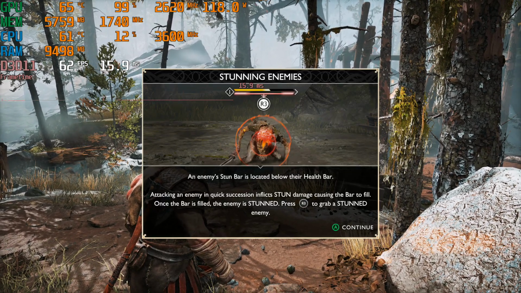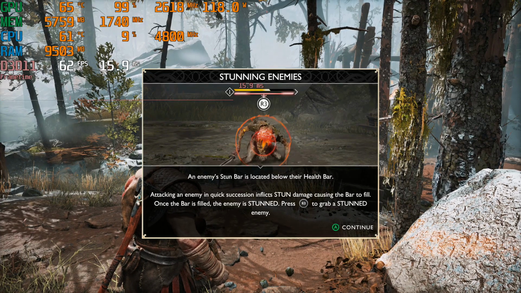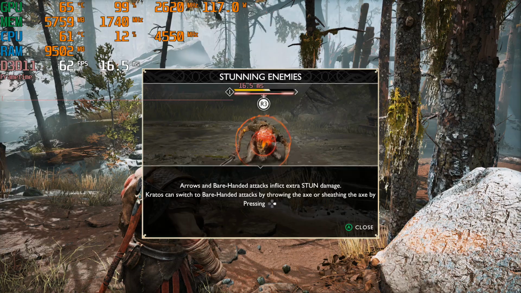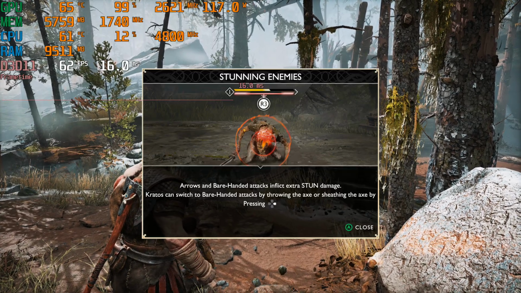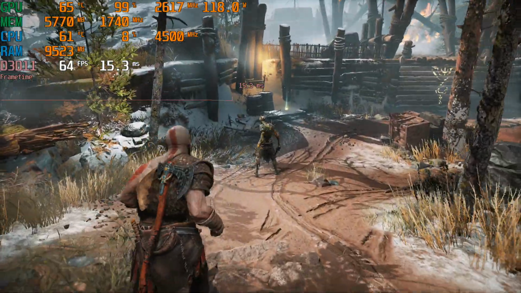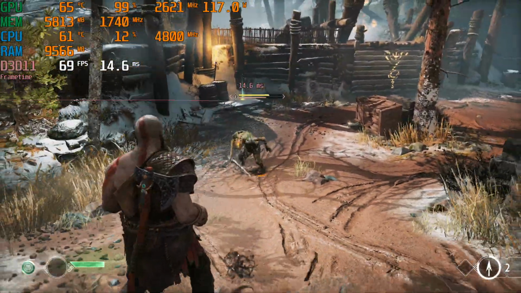Okay, attacking enemies and quick stun damage, blah, blah, blah. Bare-handed attacks inflict extra stun damage, and so do arrows. Interesting. Okay. So am I supposed to stun this guy?